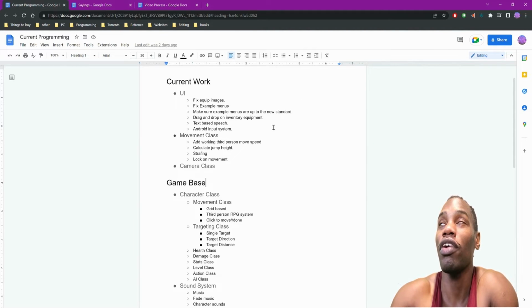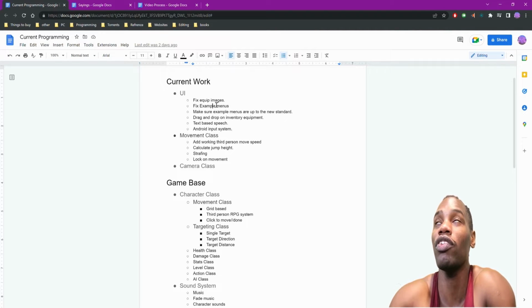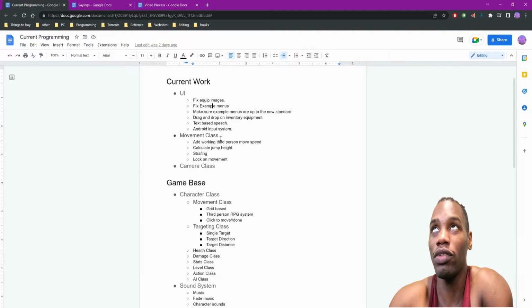Here's what I'm currently working on, which is some of the equip code for the inventory that I wrote before. I'm trying to get that done, because there can be a lot of problems with any type of game where you have an equipment system where you can create duplicates. That's always going to be the most complicated thing when you're dealing with items. I got most of it done, and I'll show it to you in a minute, but I had some problems which I had to go back and fix.